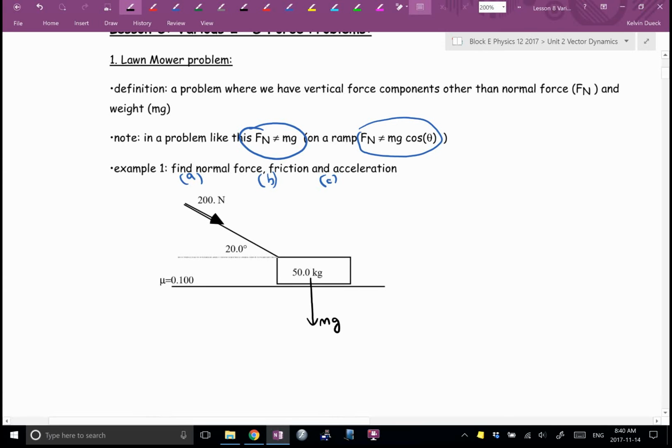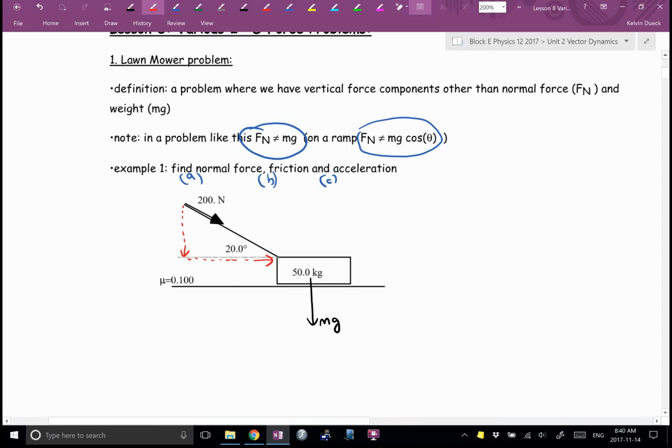Have we just done gravity? I'm going to say, stop, don't go to the normal force yet. I see other weird angles. We're going to deal with those first. We have this 200 Newton force at an angle. Devin, did I say angle? This is going to be a job for components. And I guess, since we're pushing down and right, I can break it up into that one and that one.